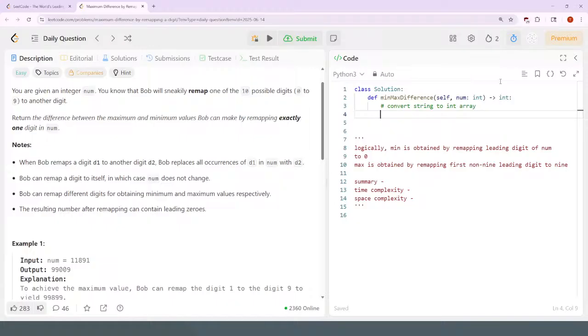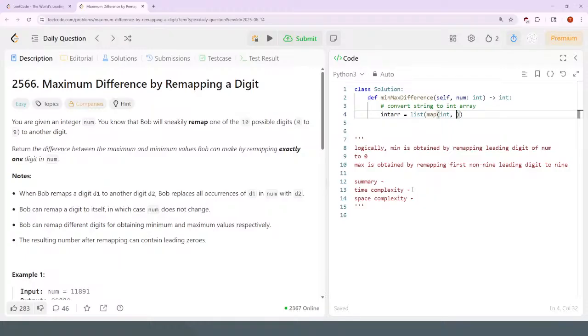I think it's going to be int array is equal to the list of mapping to an integer the string array. Num is always an integer, so the string of the num.